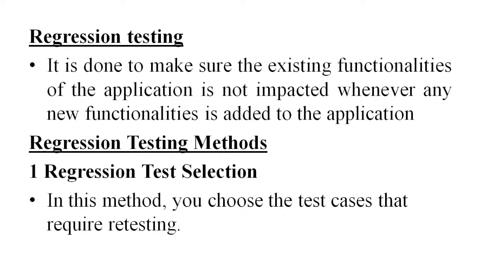This is done at the time of updating the application. After updating the application, we need to test whether the old functionalities of the application are affected or not. This is named regression testing. It is done to make sure the existing functionalities are not impacted. Whenever a new functionality is added to the application, we need to do regression testing to check whether the old functionalities are affected or not.